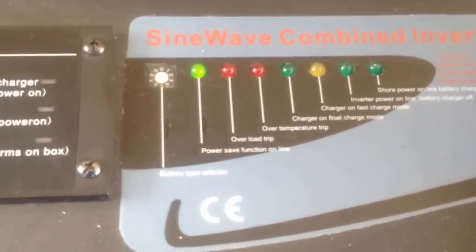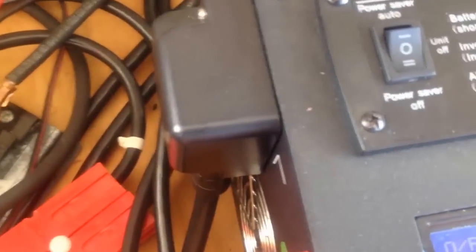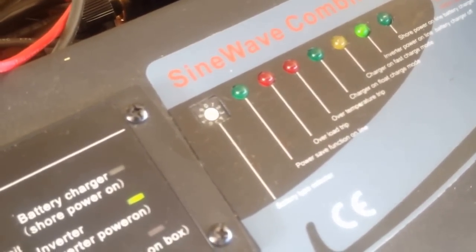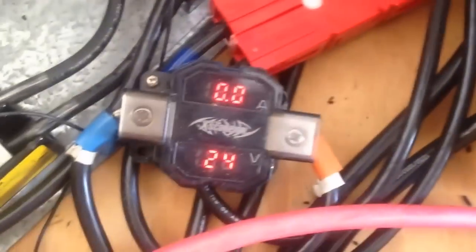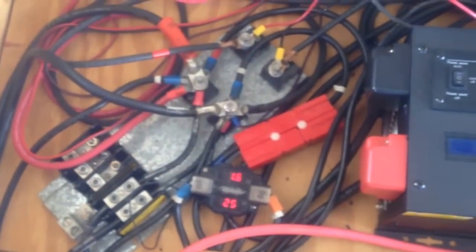So that is for the record — just wanted to make a historical record of that. This pure sine wave inverter is also connected to that same battery bank. It's powered up, so let's switch it on. I'll switch it off — I'm not using it. That's my off-grid inverter. I'm not using it right now because I'm grid-tied, so I'm saving battery reserves for a real power failure.